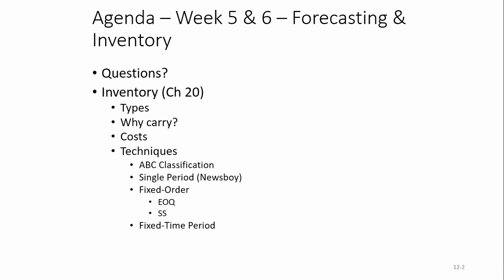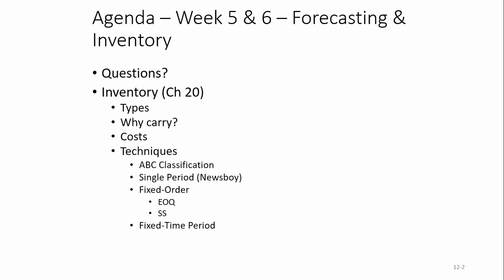Okay, in this video we cover one of the first inventory techniques, ABC classification. It's one of my favorite techniques because it reinforces my thoughts on my definitions of management. Management is knowing what the important things are, and that's exactly what ABC classification is about. The most important items are your A items, the least important are your C items.